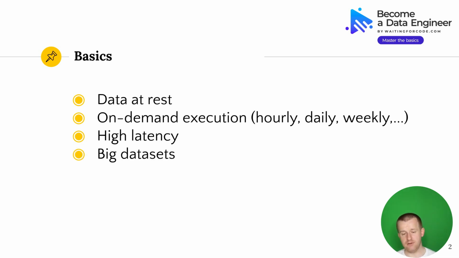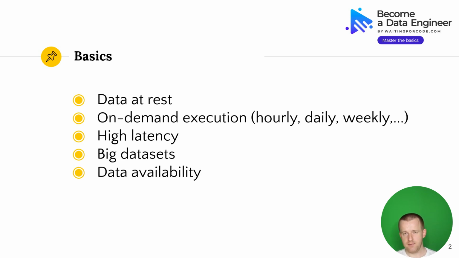Another consequence of these first two points is big data sets. Batch processing will mostly work on the whole bunch of data, for example, the data accumulated in the last hour or last day. So naturally, there is a lot of data to process, and the infrastructure you will need to create will not be the same as for streaming jobs, which are mostly incremental ones, because the data will come and you will process roughly the same volume.